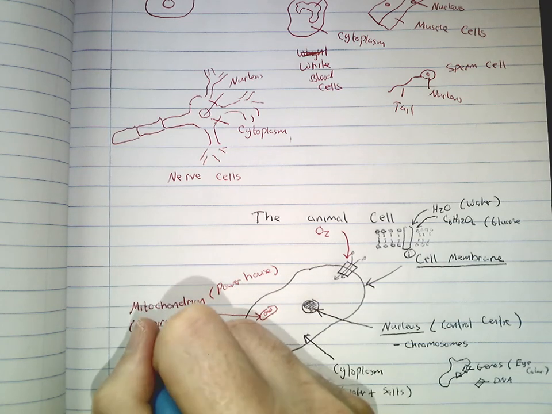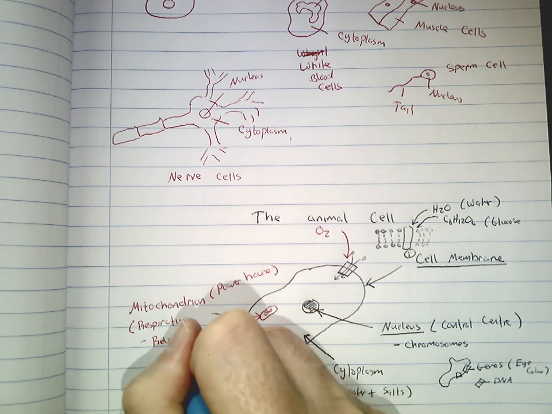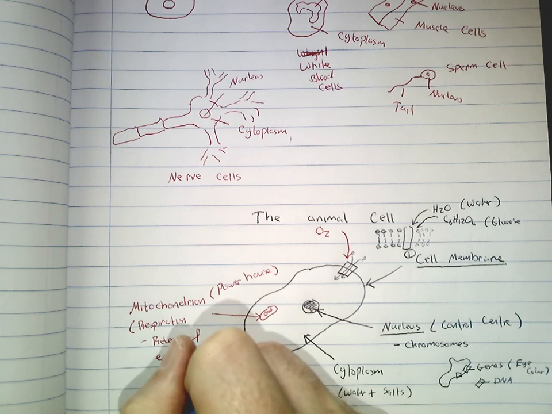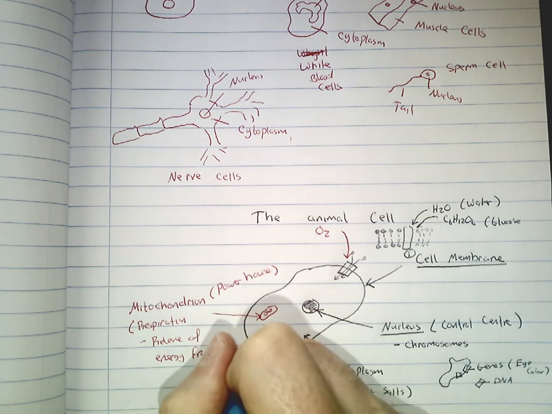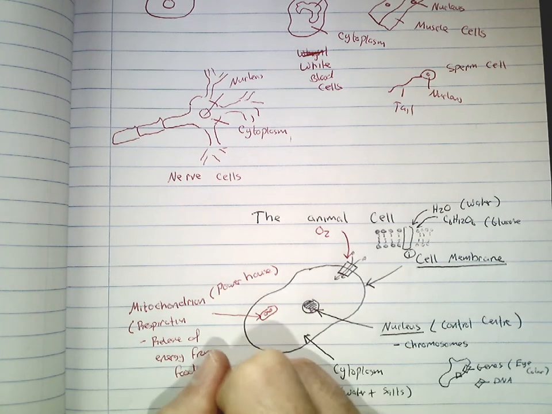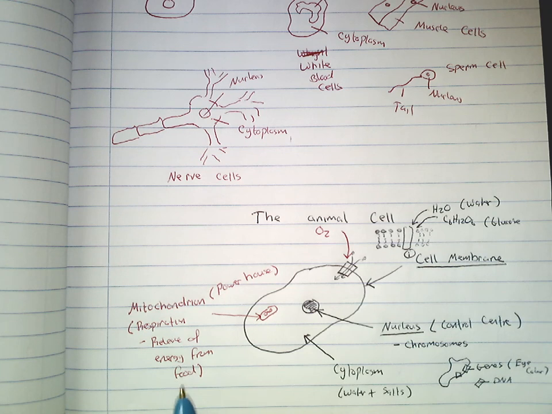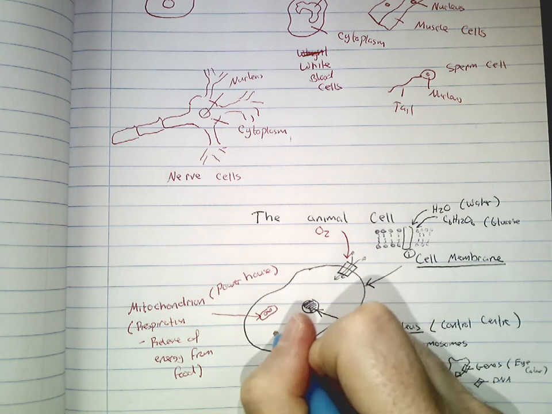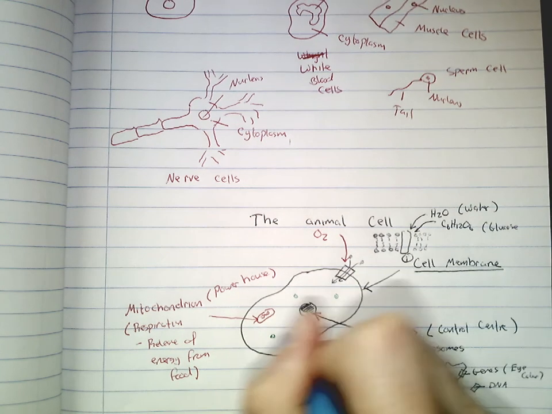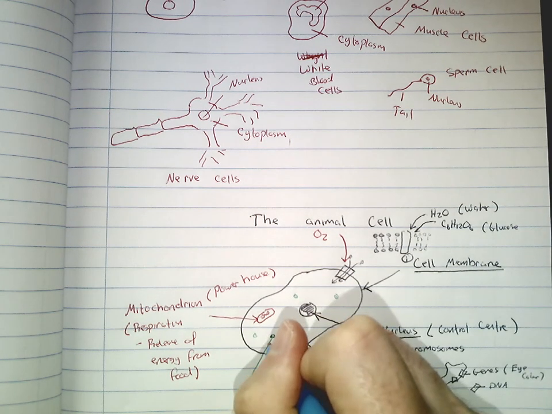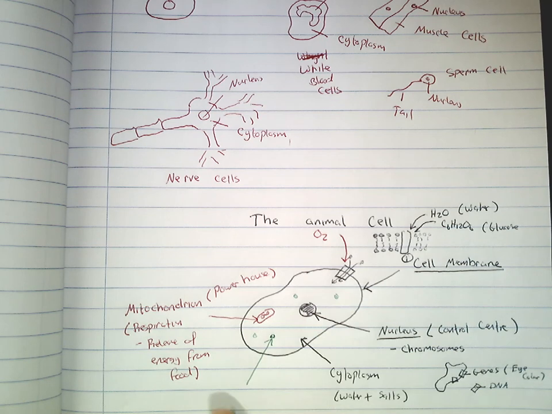Okay, respiration, and that's the release of energy from food. So respiration happens inside the mitochondrion, inside these tiny parts of the cell. Also, you have these other tiny substances, you can think about them like little worker substances, and we'll just draw a few of them in here. And these are what are called ribosomes.